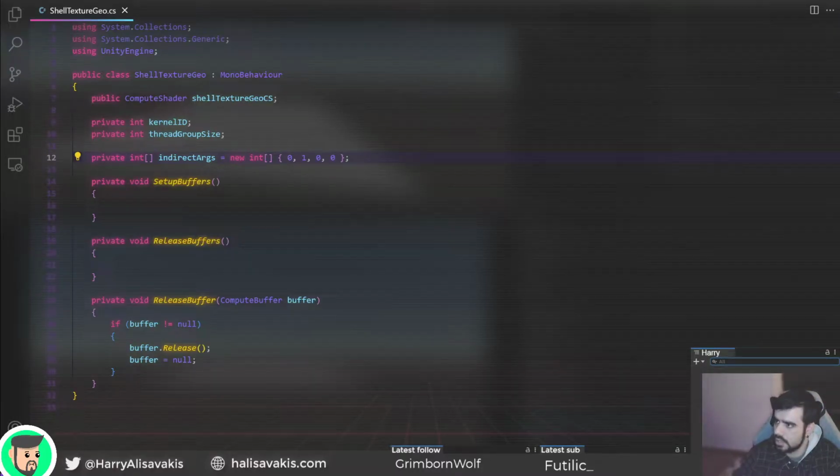Give me 1 second. DrawProceduralIndirect. So this is the documentation for the method that I'm gonna be using. As you can see, it takes a compute buffer that uses some indirect arguments.